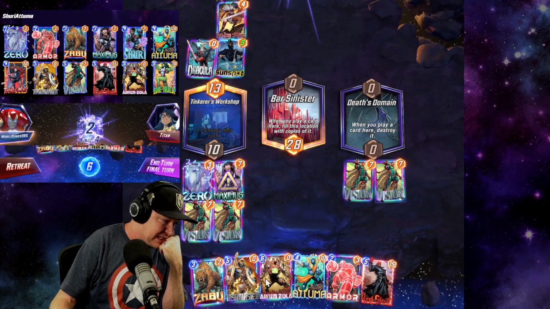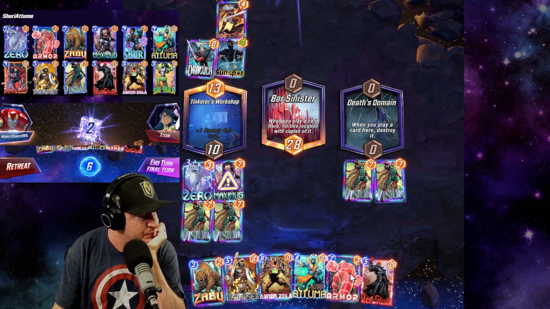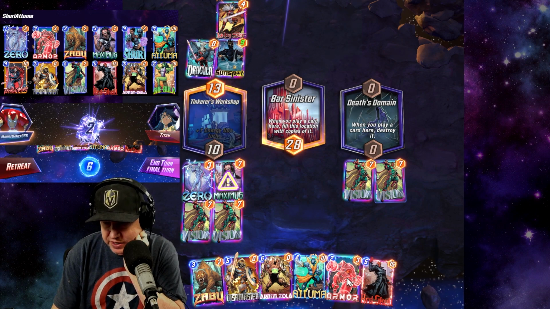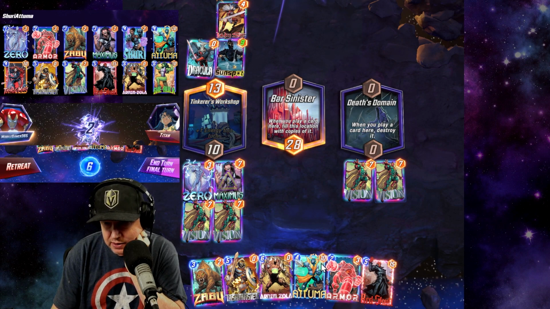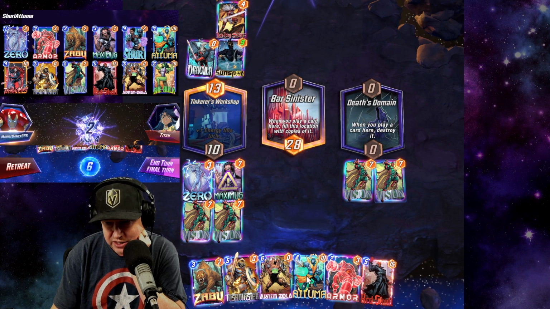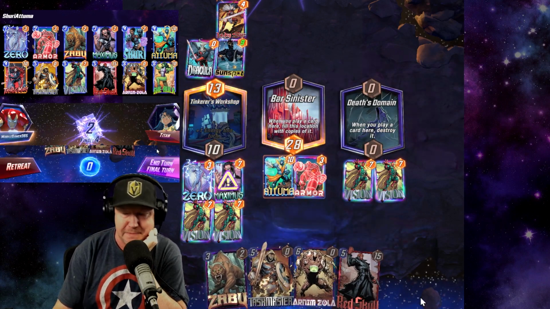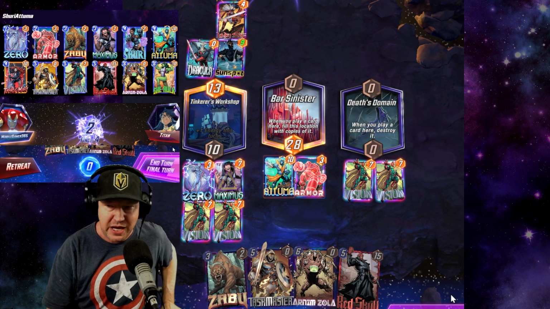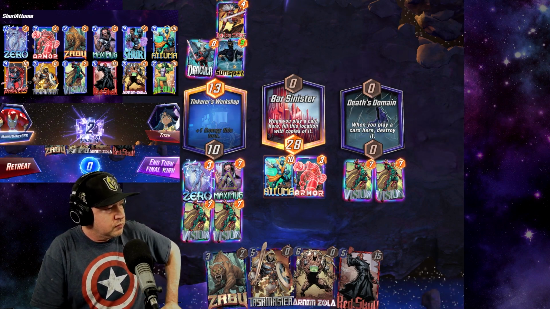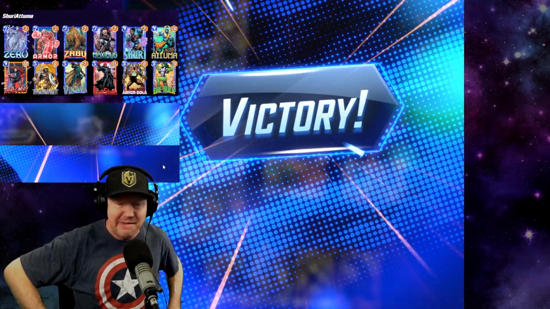28 if I play Taskmaster, right? If I play Armor Attuma, I play Attuma first, that'll give me 33 points. So I get more points if I play Attuma. Right? Yeah. I get more points if I play Attuma. I'm the best.